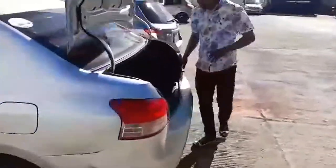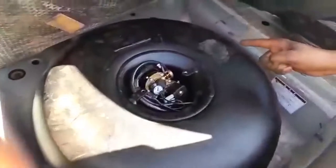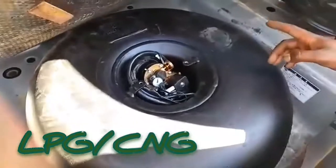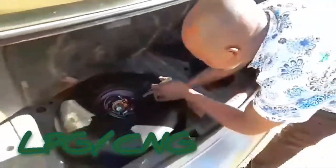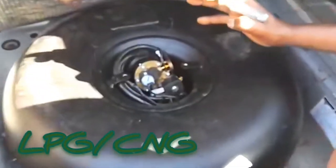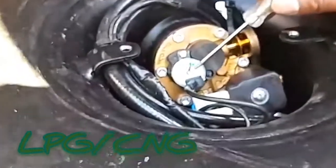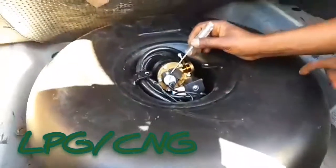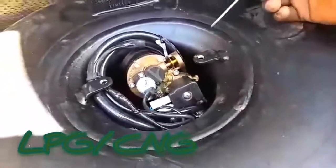Let's go and check our reservoir tank. This is our end tank — a toroid tank for two liters in tunnel. This tank should be filled to 80% of those two liters, which is approximately 36 to 37 liters. We have a level indicator here. This level indicator gives you the actual level of LPG in this reservoir tank. This bar tells you the level of the gas, and the level of the gas should be between 0 to 80% of this tank.